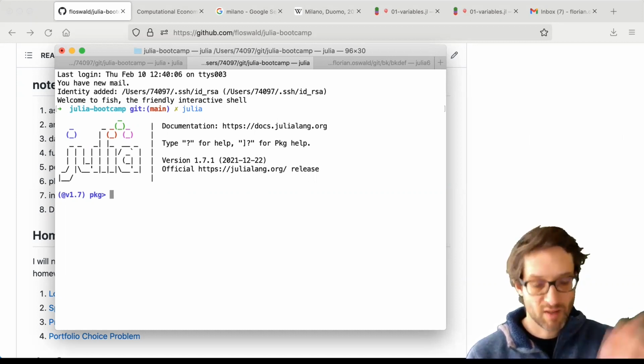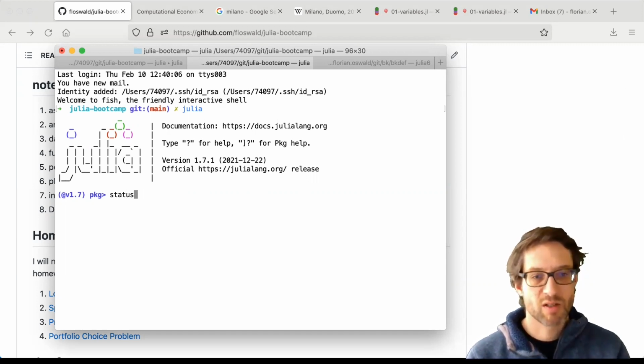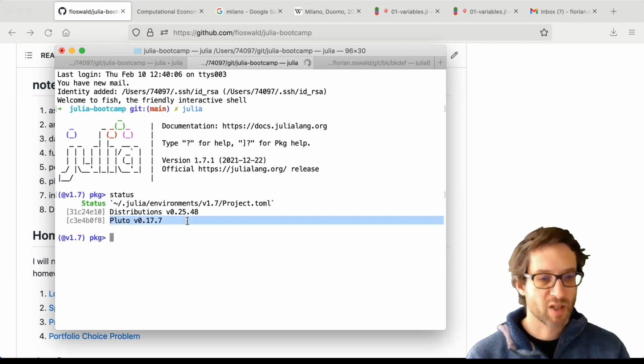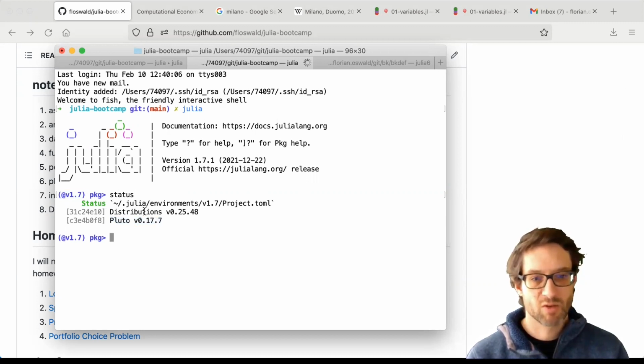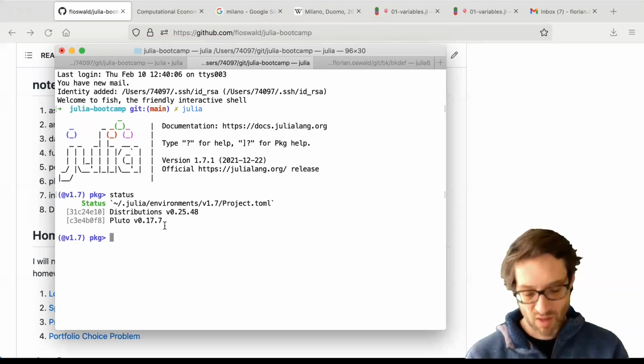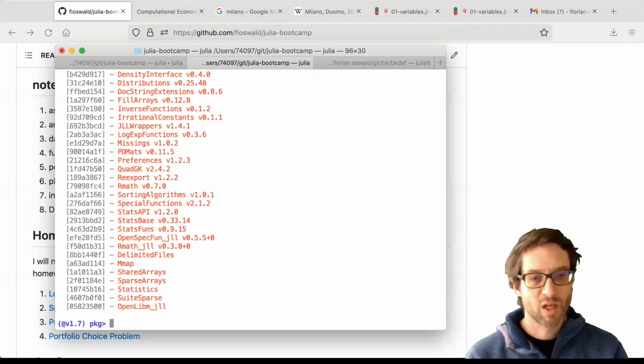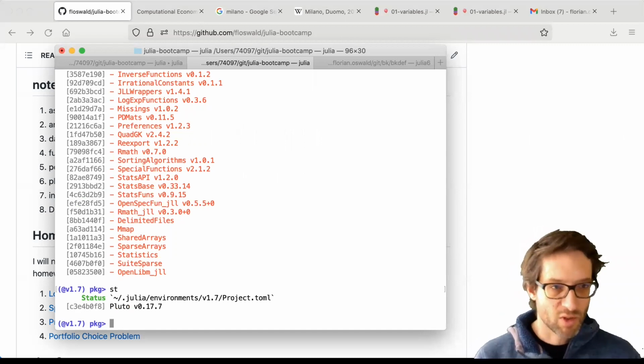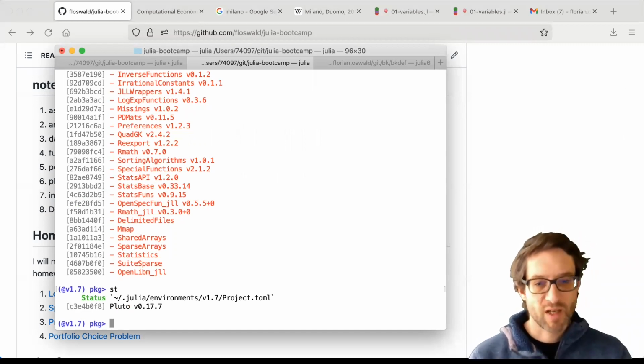After you've done that, it's good practice to then say status and see whether you have it installed. If I do that, you see I have indeed the Pluto package installed in this global environment next to the Distributions that we used before. By the way, now suppose I don't want to keep Distributions in this environment. I can simply do remove Distributions and it will kick it out. You see all of the red stuff will be gone. And I can again do status or just st for status. And you see I'm only left with Pluto. So you can manage these environments like that.